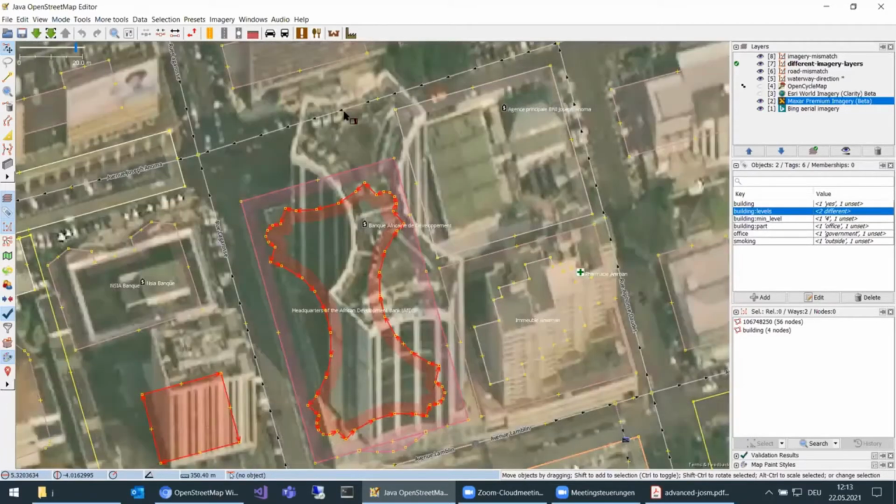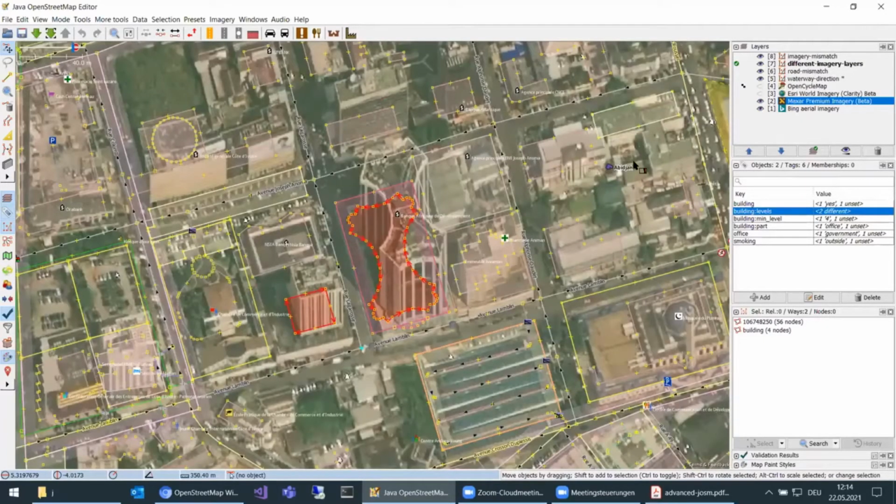So most of the imagery we see is never taken from a perfectly vertical position. There is almost always a certain angle involved. So just make sure that you map the building footprint, and switching between different imagery layers can also give you a good indicator of what buildings really look like.